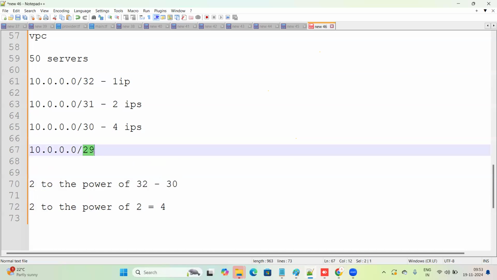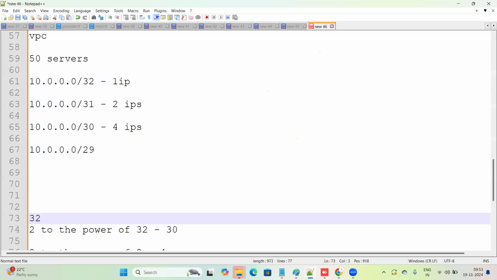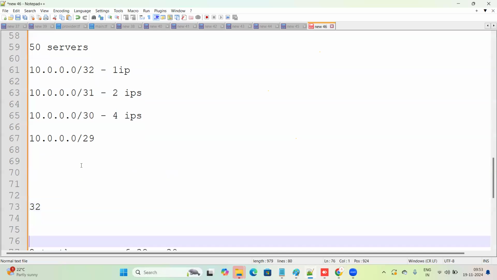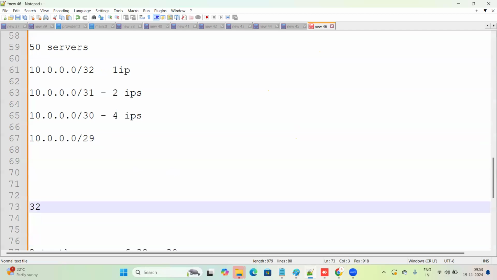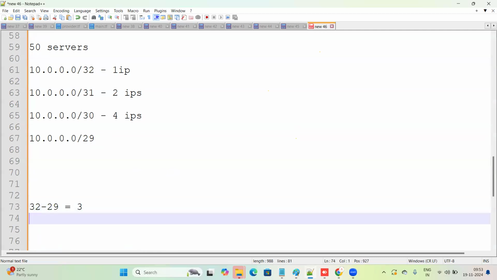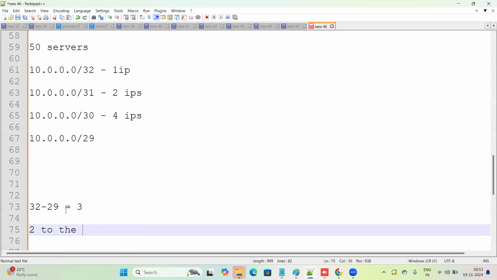You subtract this value from 32. 32 minus 29 is 3. 2 to the power of 3 is 8, so you will get 8 IP addresses.